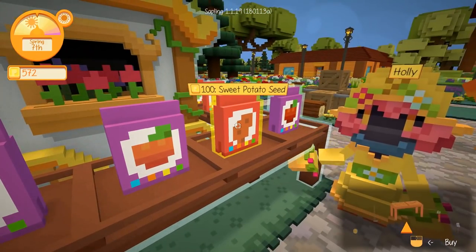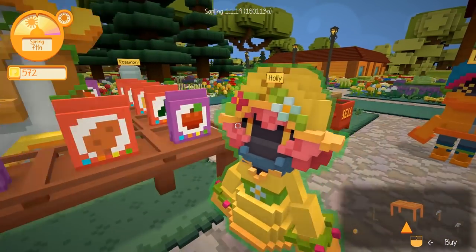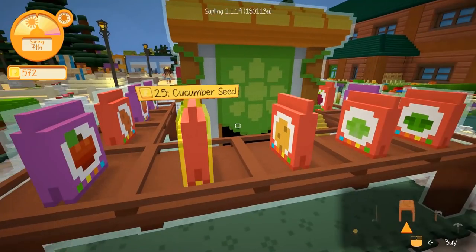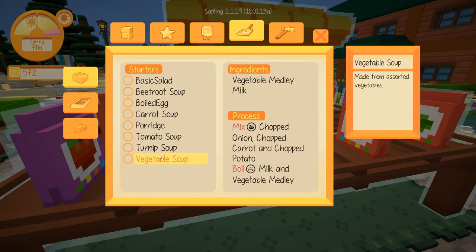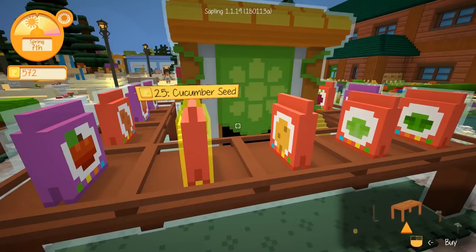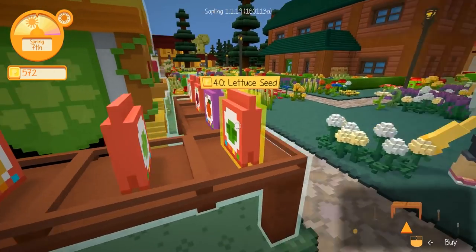Right, let's get some... Now, there's sweet potatoes. They're a bit expensive, actually. Right, let's have a look at what we need. If we're going to make a salad at some point out of my potatoes, we need carrot and onion. I can't remember if I'm growing those or not.